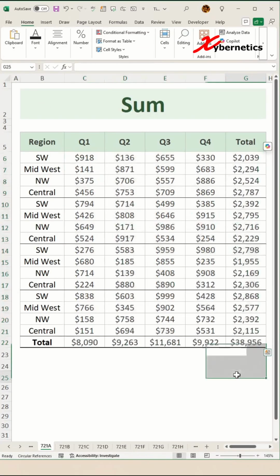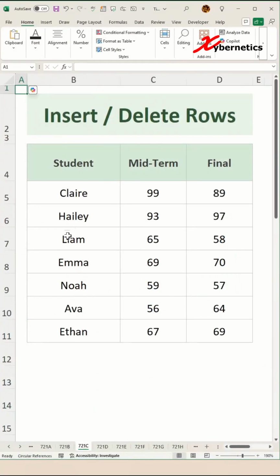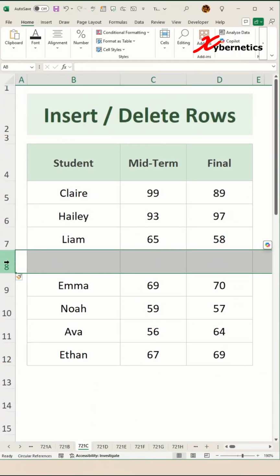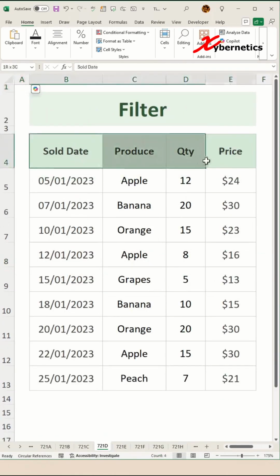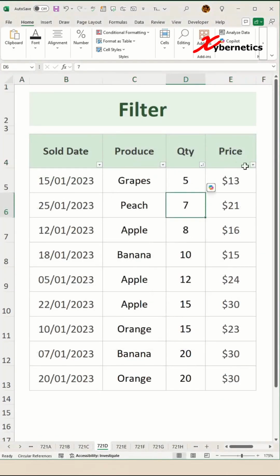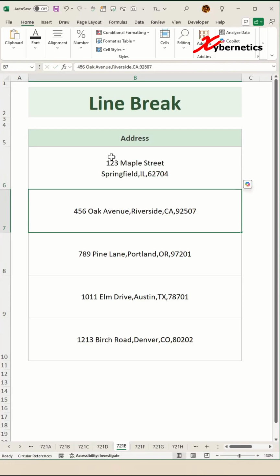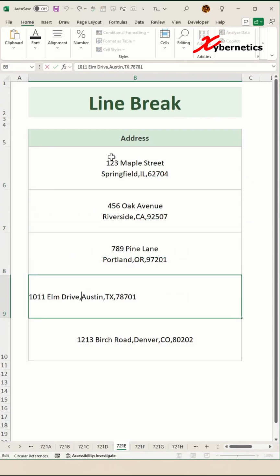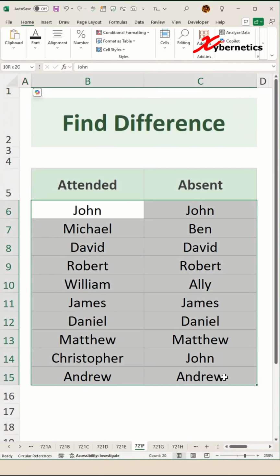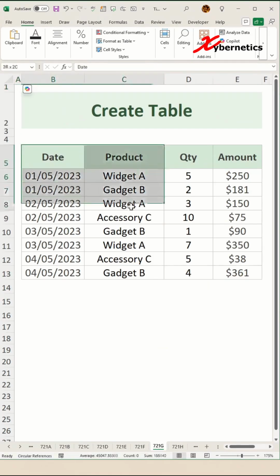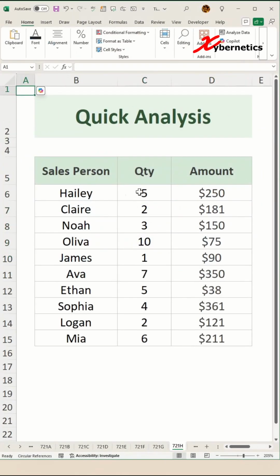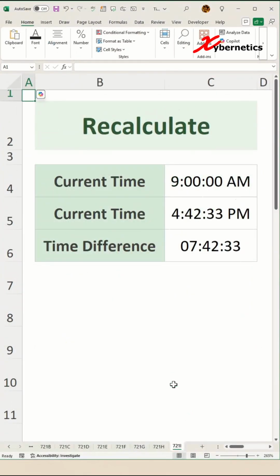Let me ask you this. Are you tired of endless clicks in Excel? Have you tried using hotkeys, man? I'm not talking about those regular Ctrl+C, Ctrl+Z, Ctrl+X, and so on. I'm talking about the ones that matter to expediting your Excel work and making your day-to-day job a breeze. Interested? Here are my most essential Excel hotkeys.